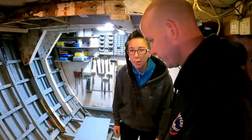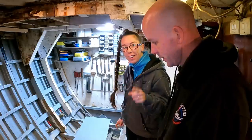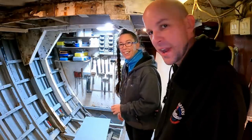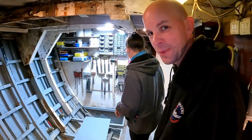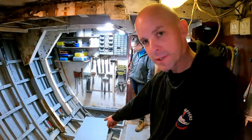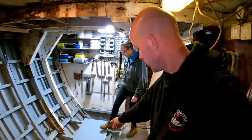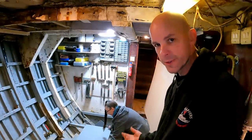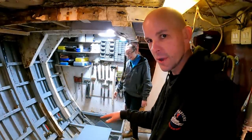So what we've just worked out is a full 8x4 sheet of 18mm will not fit downstairs. So we're going to have to put that into our calculations when we're cutting the floor. It's going to be a lot smaller by the time we cut this template. But, right, so I'll put that piece of wood there. Can you see it? Is this how I've got something to stand on? Yeah, so we don't fall through, because obviously it's going to give us a false sense of security when we put a piece of sheet across.